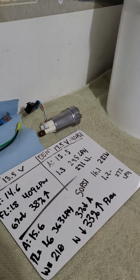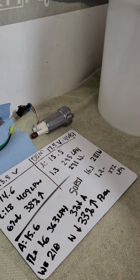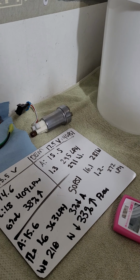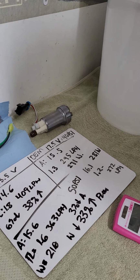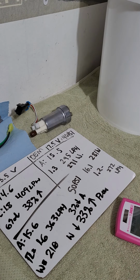And yeah, for that last part, let's simulate like a duty cycle, right? Because I'm not going to be maxing out this 400 liter per hour pump because I have so much overhead. Typically, for a pump, 90% max duty cycle is good. So let's say 10% buffer. 90% allows for wear in the pump over years, your fuel filter clogging over time, creating more back pressure. That 10% safety buffer is just an industry recommendation: try to keep your pump under 90% duty cycle. That way, when you do your data logs or your tuning, okay, my pump's at 90%, I know I'm good for a long time.